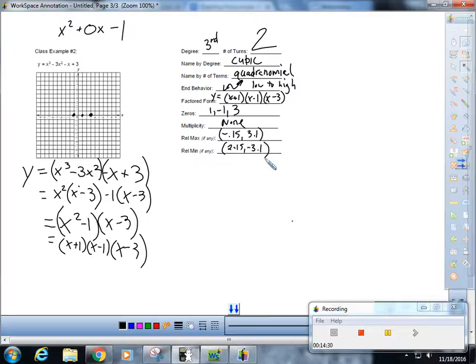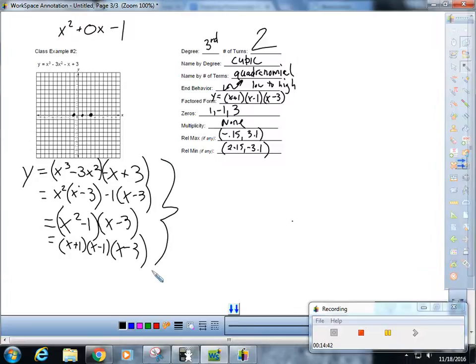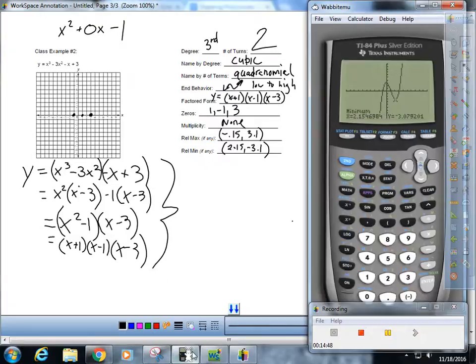Okay? All right, real quick. That's the end of the problem. How about a little what to do when you don't know what to do? Okay? So let's say you didn't know how to do this. You didn't know how to factor it by grouping, and you wanted to get to this answer. All you would do is go to your calculator, hit second, trace. Now you want to calculate the zeros.